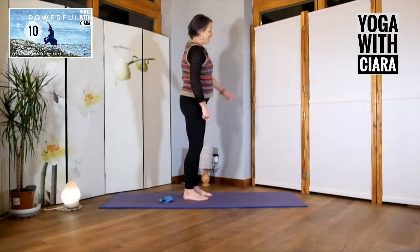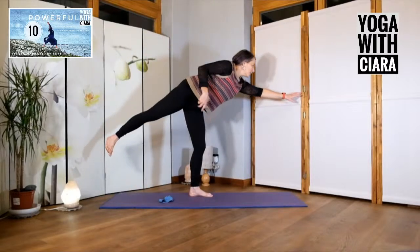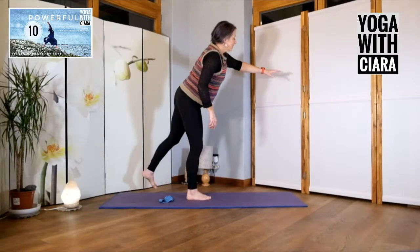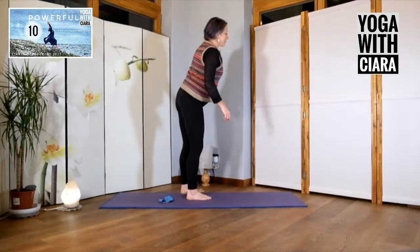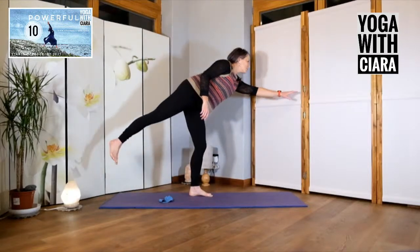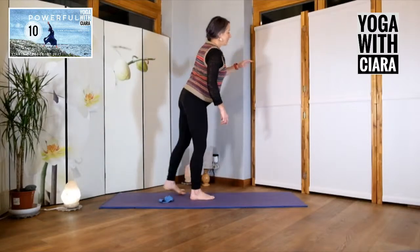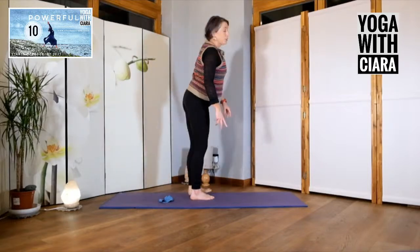Great. The other side. So left hand, right foot. Because my pelvis tilts, it feels slightly wobbly. But reach the left foot back, it feels much more solid. So feel for you. When you reach, lift one leg, come back, and then lift the leg. And come back. Nice. We're going to try both hands.